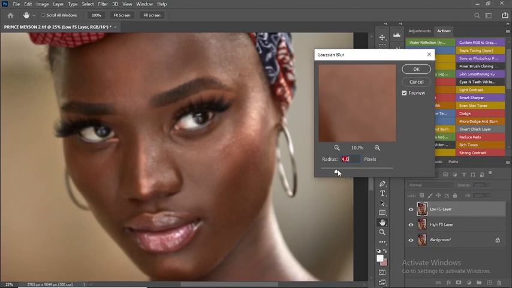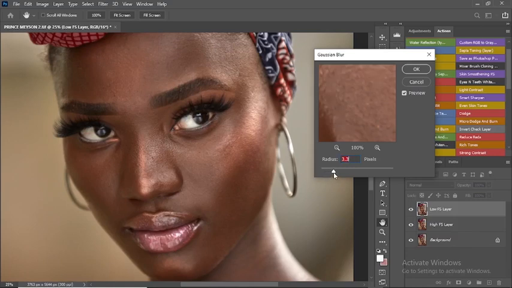But if you take it down, the more you see texture here, the less texture you are going to get after you've used your mixer brush or the lasso tool, whatever method you want to use, right? So the more texture you see when you are choosing your blur radius, the less texture you are going to see after you have done blending the skin tone.